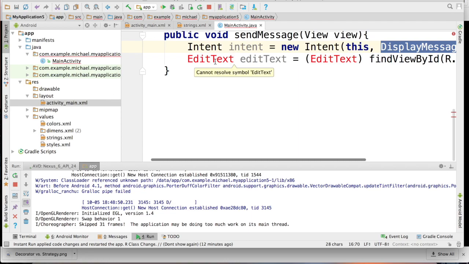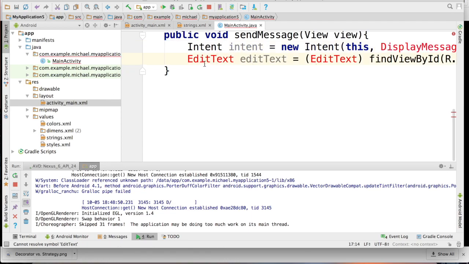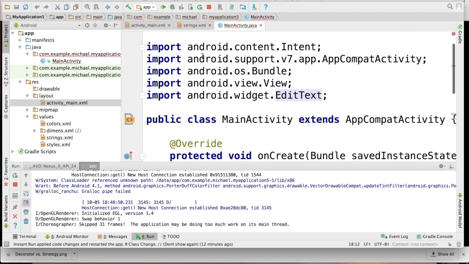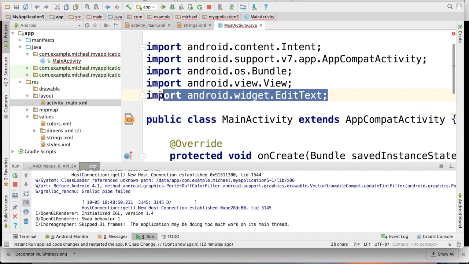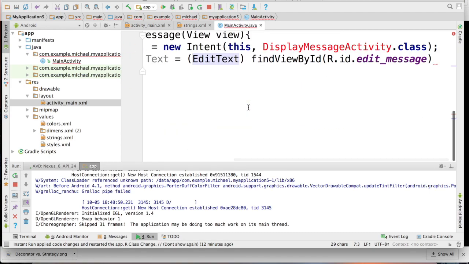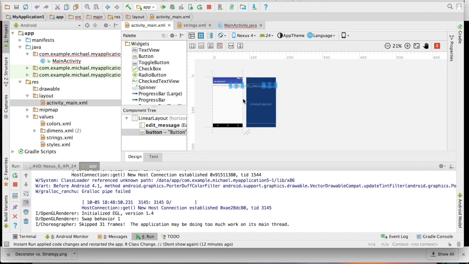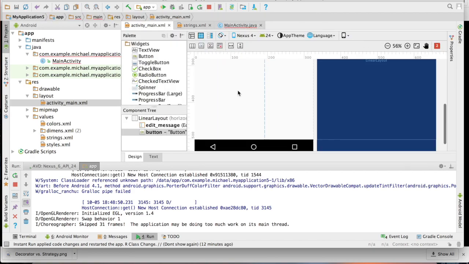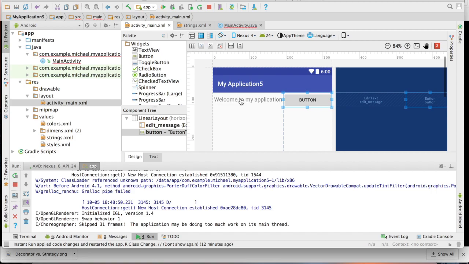So now we have edit text. It's another area you're going to get. Got to import. Alt-Enter. And then you see up here, it imported the widget edit text. So now it's finding, so when the user clicks the button, it's going to go to our view, and it's going to find right here the text that somebody puts in there, right?